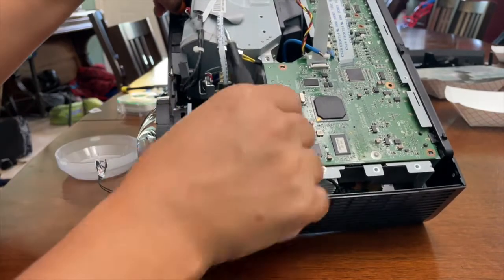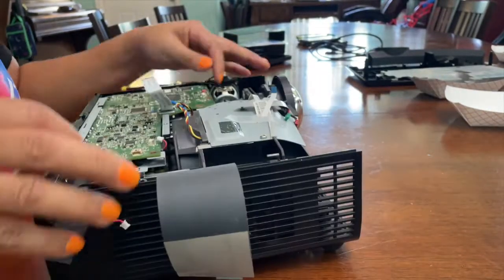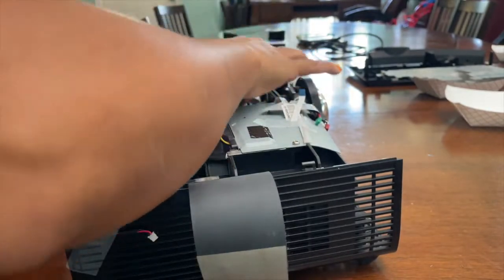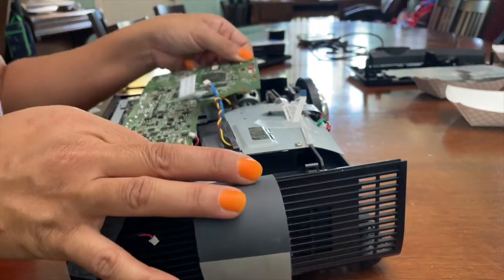This little metal bracket, take out those 2 screws, slides right out. So now I'm lifting the motherboard out. It's kind of pressed down and connected, so you have to pop it up on that side. Once it pops up there, it's pretty much loose.